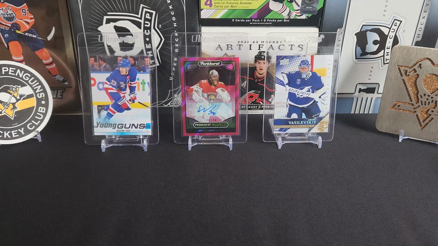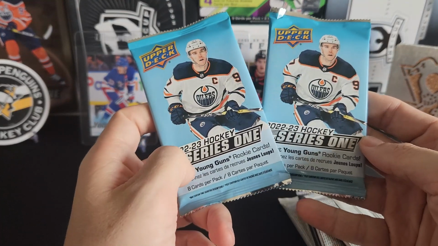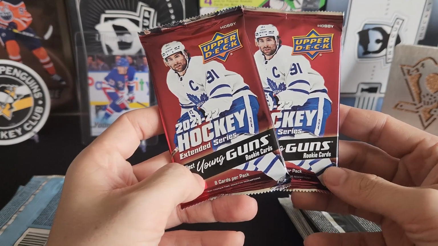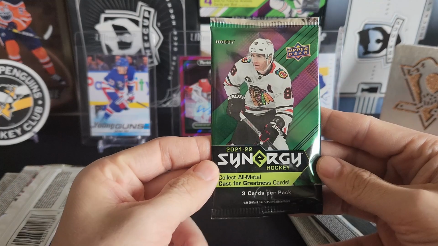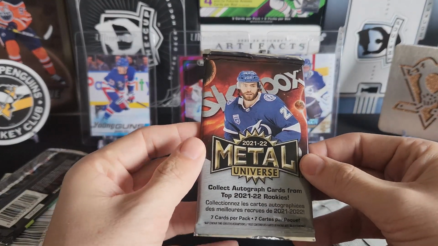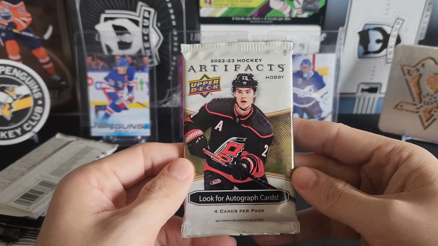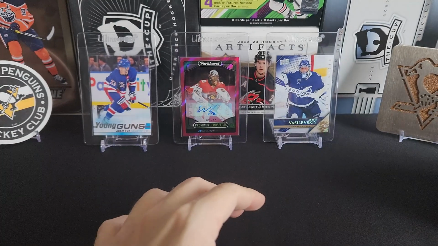So let's get into the break. First off, I have 2 packs of Series 1, 22-23 retail. I have 2 hobby packs of 2021-22 extended. I have a pack of 21-22 Synergy, a pack of 21-22 Metal Universe retail, a pack of Allure, and a pack of 22-23 Artifacts. All right, let's see what we can get.